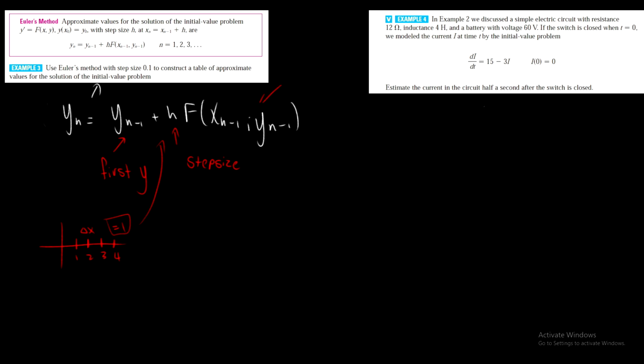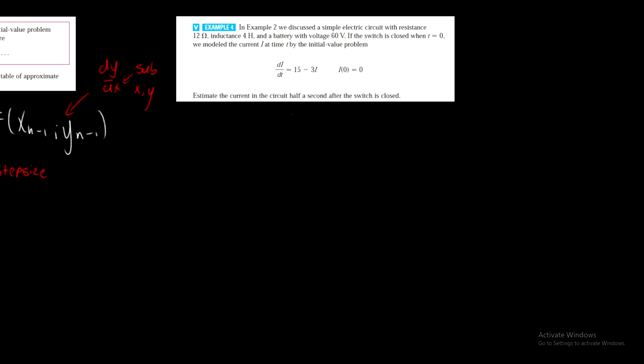And this thing over here, although it looks complicated, is literally just the differential where you substitute your x and your y. So that's all you do, you substitute your x and your y. Now as I'm explaining, I realized that the first question, use Euler's method with a step size of 0.1 to construct a table, I can't solve because there's no differential, which means I'm going to start with the second one. My deepest apologies. Anyway, let's see.